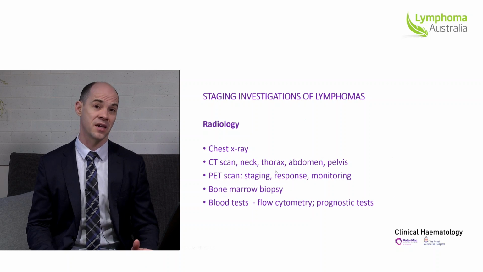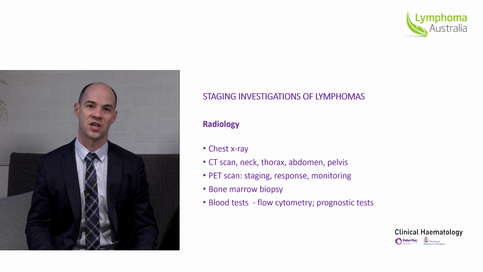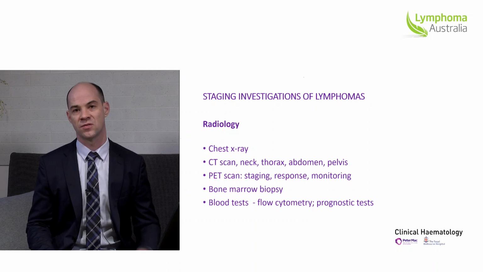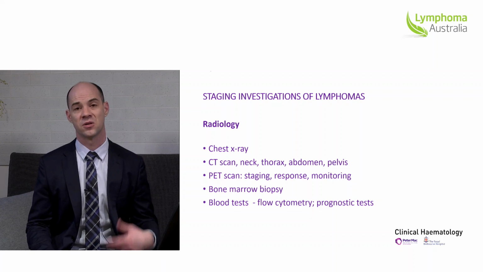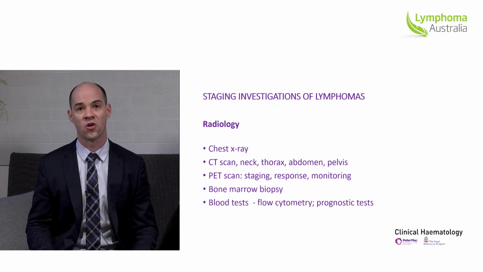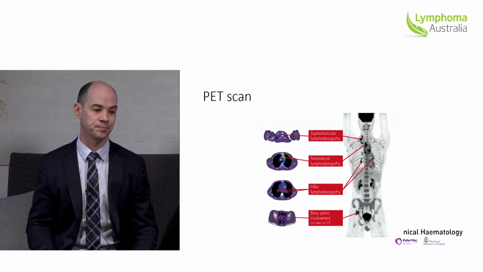We do other tests that may affect the way we treat a patient, and it's our universal practice to check for things like hepatitis B, hepatitis C and HIV, because those viruses can change a patient's tolerance to our treatment, and so it's very important that we know what's going on there.